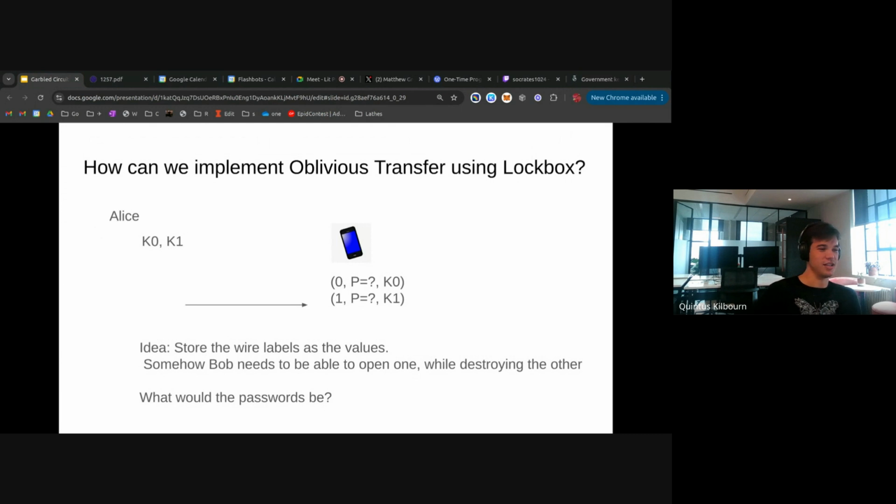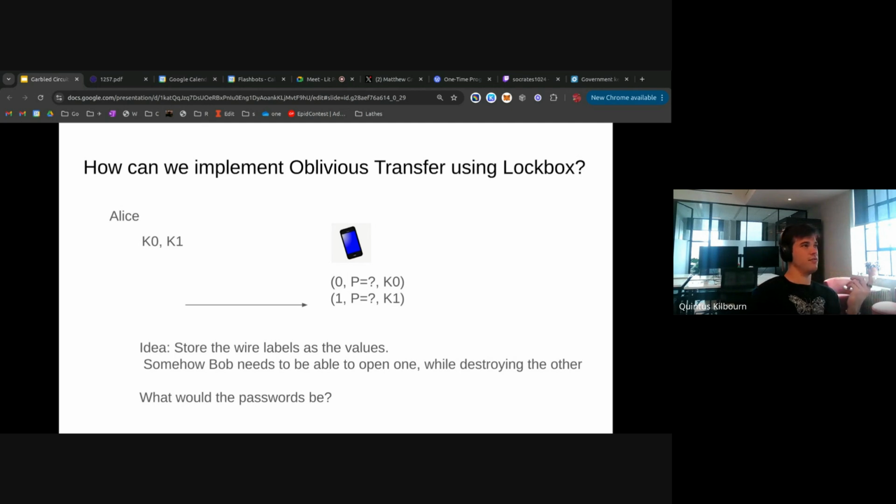So I think the idea is, let's say you have two lockboxes, and you lock key 0 with password 0, and for all of them you only have one attempt, and then the other lockbox you lock key 1 to password 1. And then the desired protocol would be that Alice sends the lockboxes to Bob, and Bob chooses 0 or 1, and then applies it to both. For one of them, you'll get nothing back. For the other one, you'll get K0 or K1, depending on what it chose.